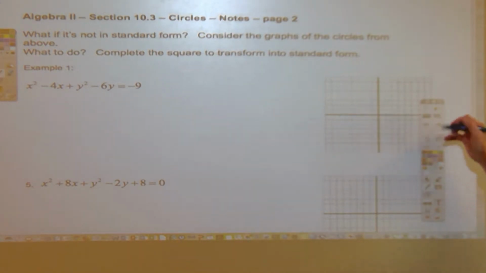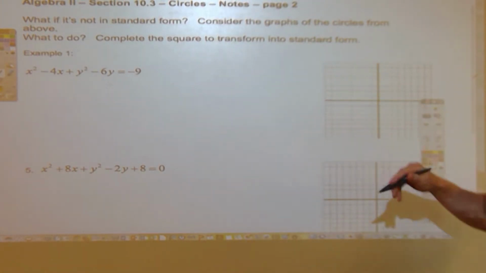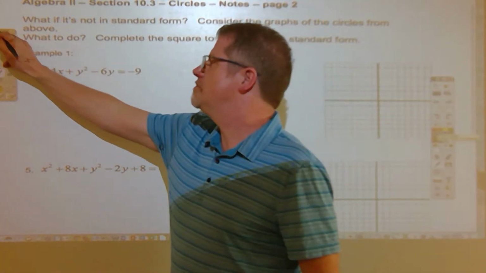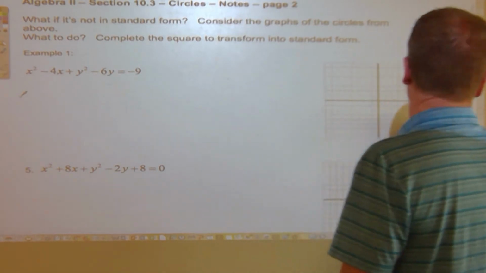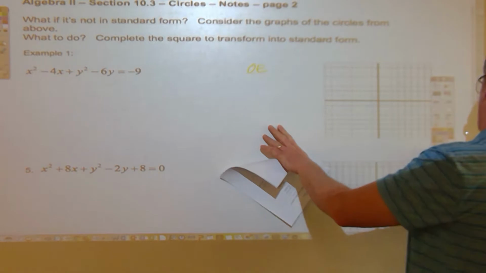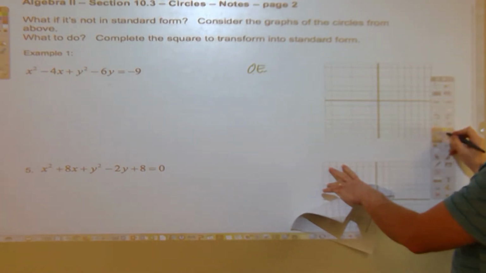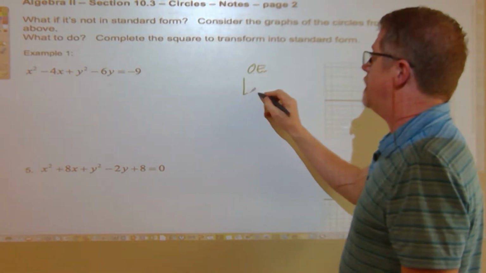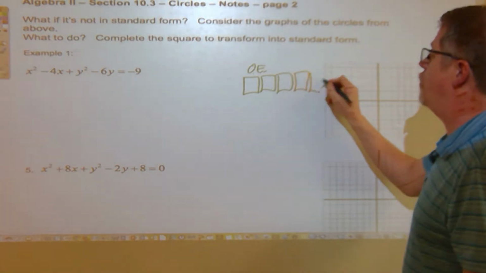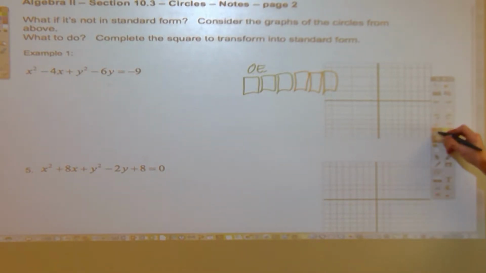Now, example 1 of the new thing: what if it's not in standard form? So here is where we're going to put 4 blanks into the problem. Please put your OE, for original equation, not all the way over, but right there, you'll be in good shape. Because we're going to need 3 green boxes and another triplet of orange boxes, 6 boxes altogether. Here we go. Here's the setup.